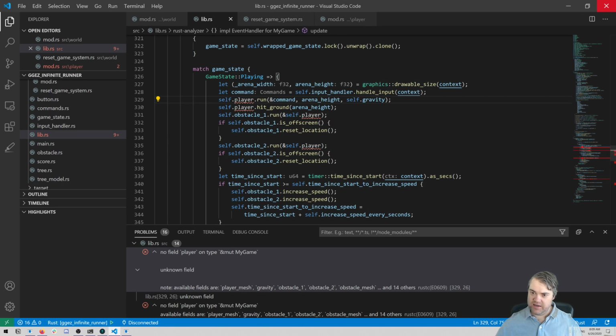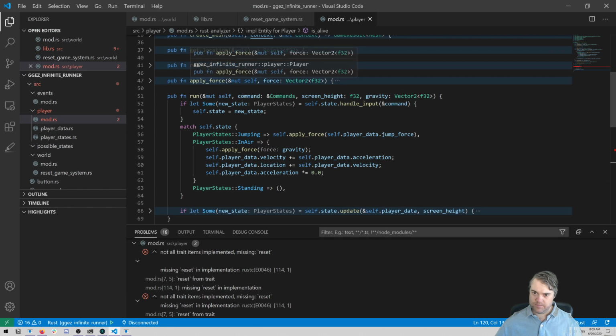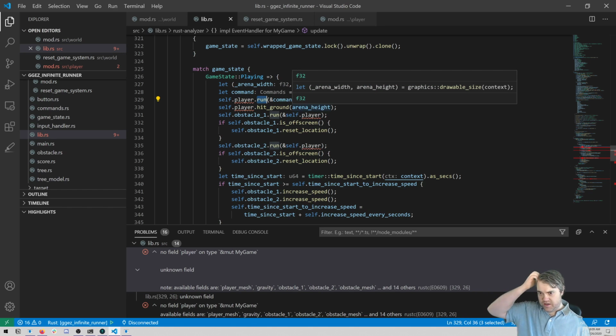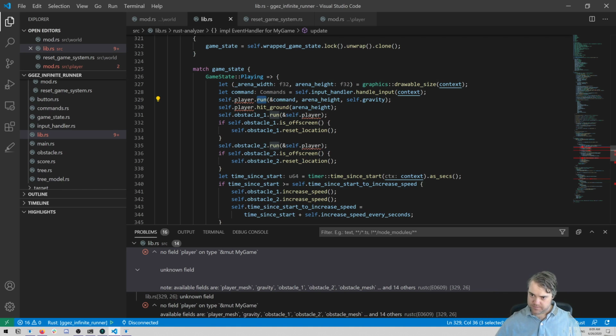What is self in which context? This one? It's for the player. Oh, self.player? That's off of the main library. So because I'm now having the world, this won't be viable. So I just have to figure out how to make it so I can run essentially this function off of player, or maybe the update function.